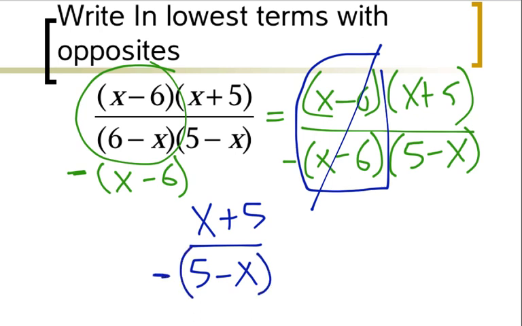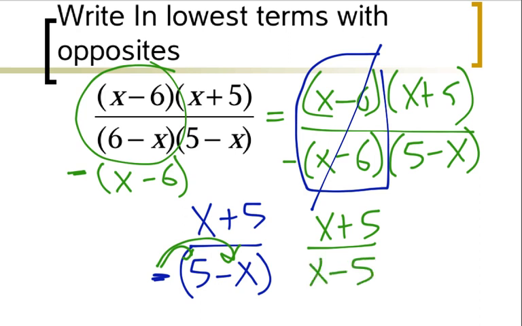Now, there's a negative sign on the bottom that we should probably distribute back in. You could technically leave it like that, but I don't know if the lab will accept that as an answer. I would be okay with that. But you can distribute it back in, and it would give you x plus 5 over, this should turn into positive x minus 5 if you rearranged it properly.